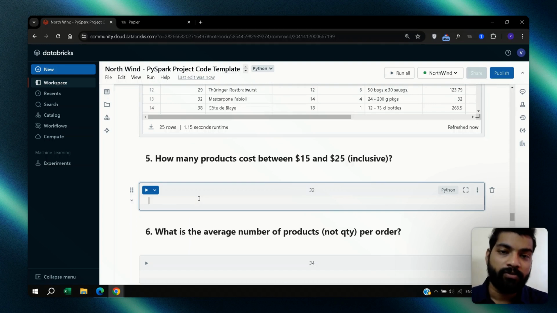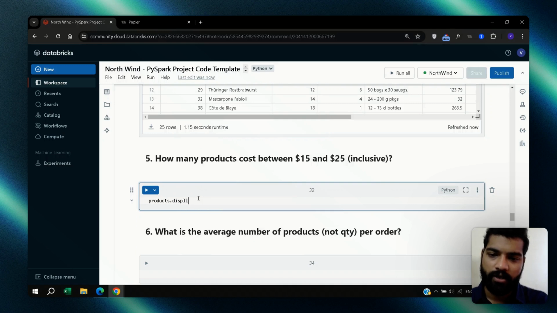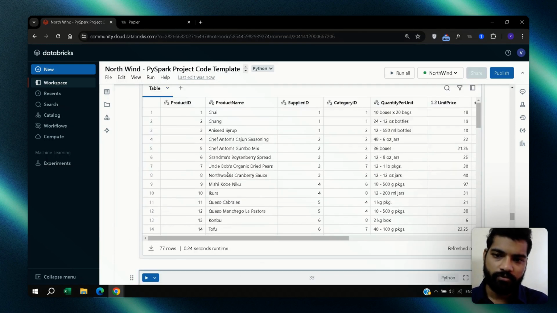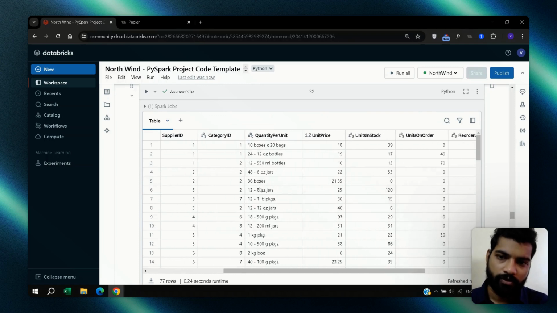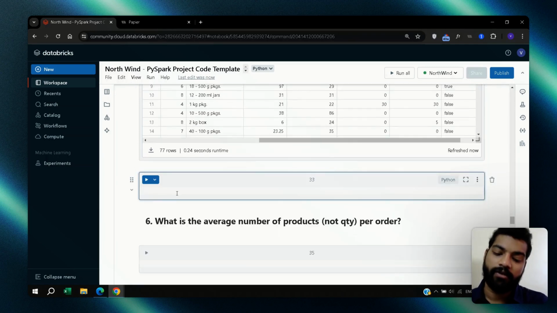How many products cost between 15 and 25, including 15 and 25? Products dot display. I generally like to see the whole data first. Again, it's the same unit price, which should be greater than 15 and less than 25.